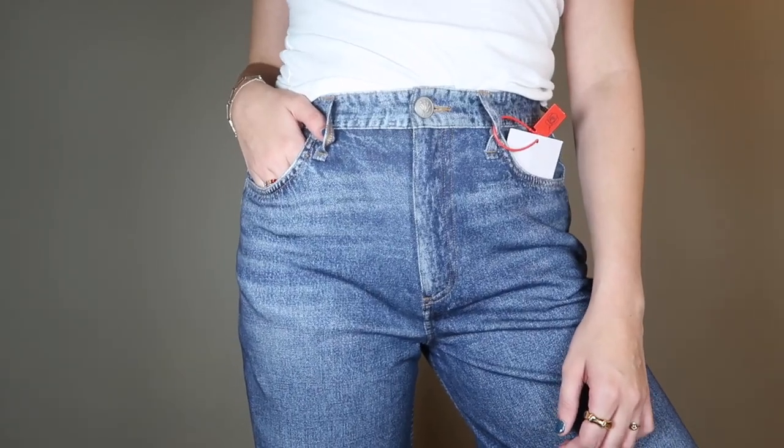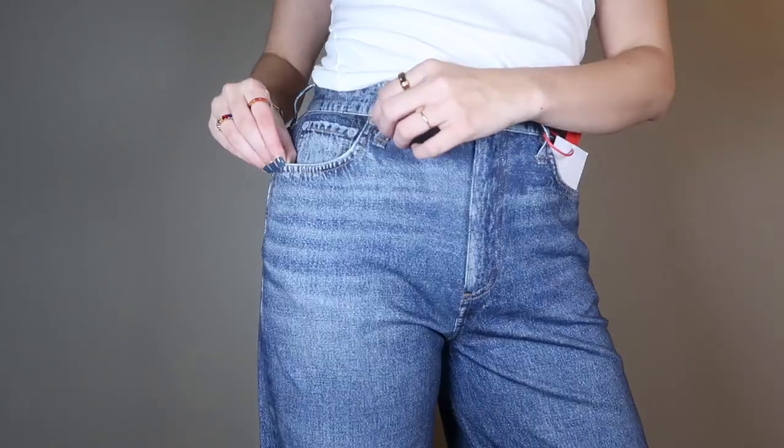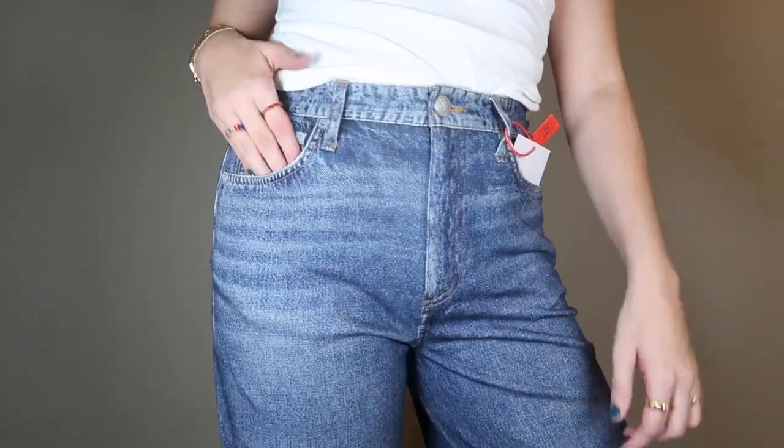Something also to consider is the ones that I bought have a button on it. Not all of them have the button. I really did want the button. I don't like the way the screen printed button looks, but because naturally there's a button on it, it's gonna make it a little bit more uncomfortable. And with the particular pair that I bought, these pockets in the front are real. However, the little mini pocket is not. So this is a real pocket. This isn't a real pocket.